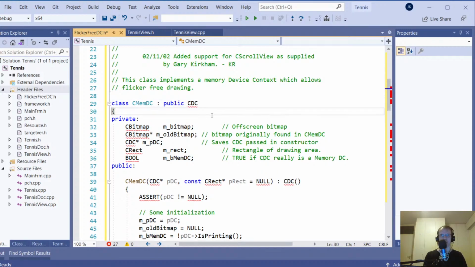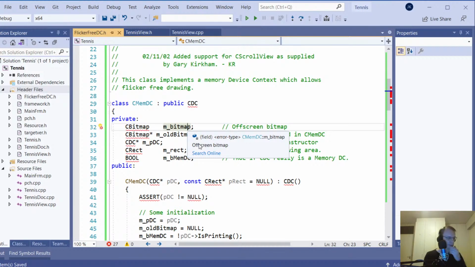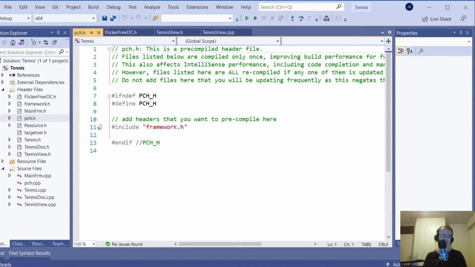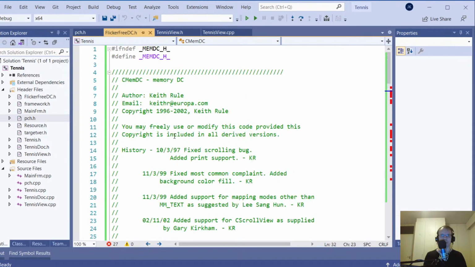And now it's not recognizing the CDC. Why is that? It's because I need to call that PCH. I think I need to call this PCH, the framework thing. Include PCH.